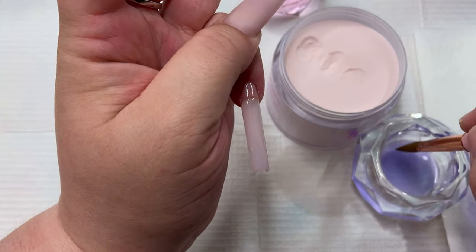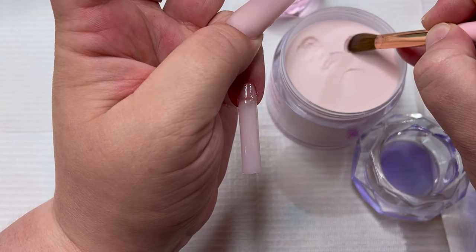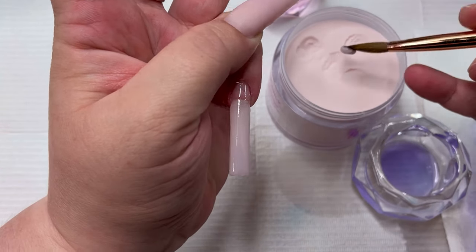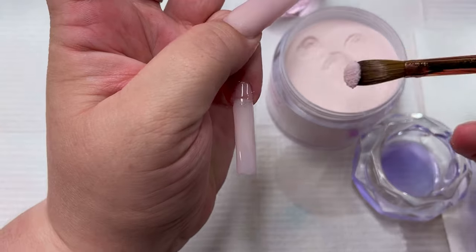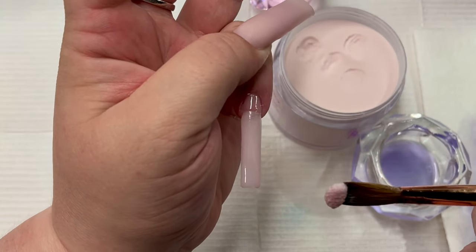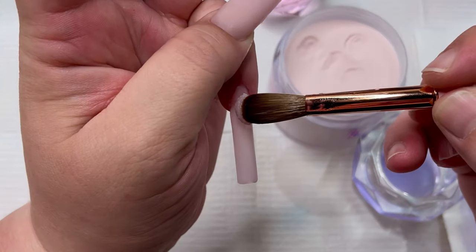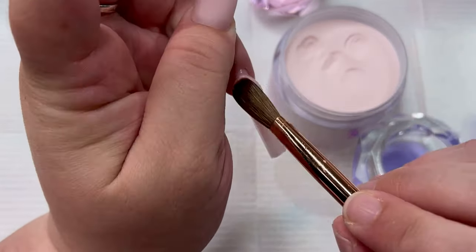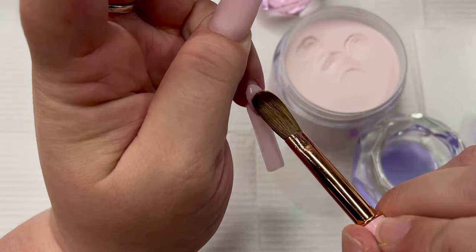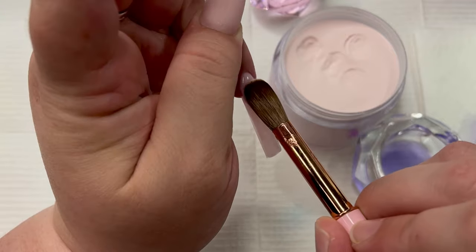So anyway, y'all, I was so freaking devastated. I'm sitting in my room crying like, no way. I just spent all that money on this stuff. And you're done. You're done. So I hung it up and I said, no. Get you a new brush. Wait for your Kolinsky brush and just wait. Maybe that'll make a difference. Okay? Just wait. Don't give up yet. Because I'm one of those people, if it doesn't work the first time, I don't try again. I give up and move on to the next.